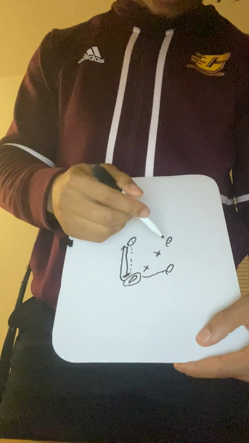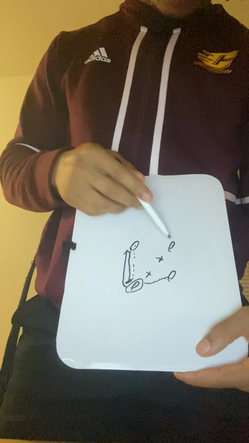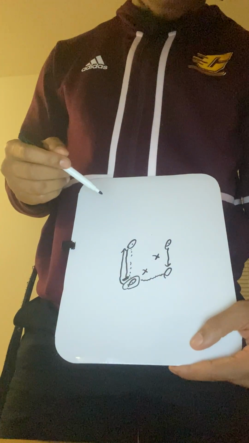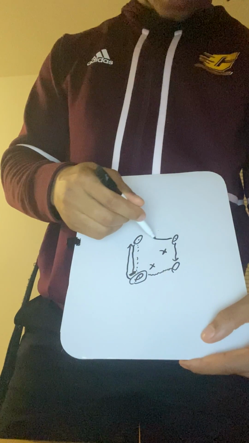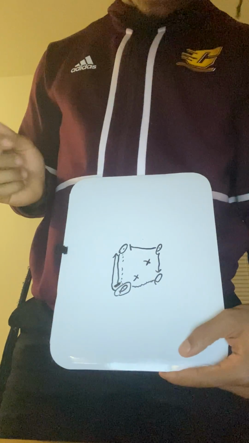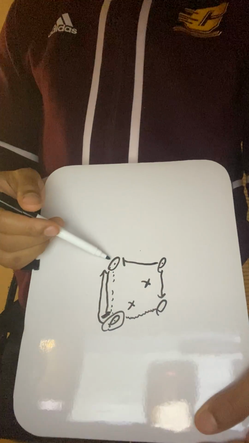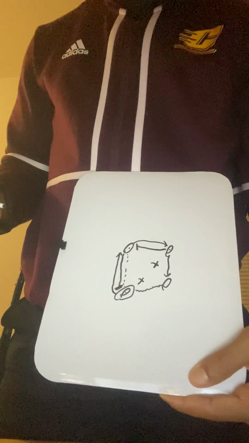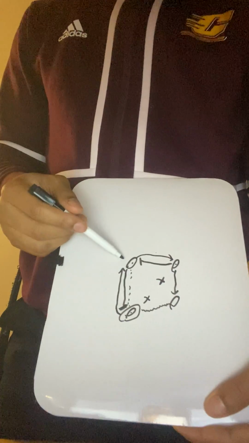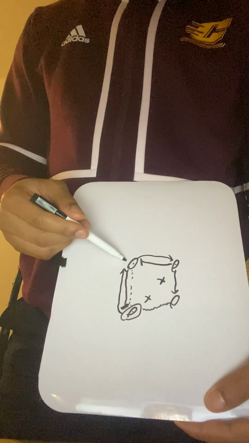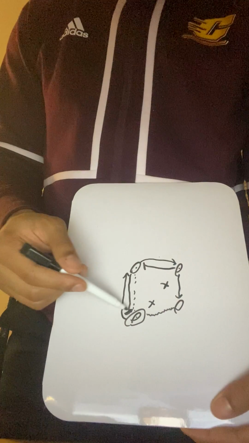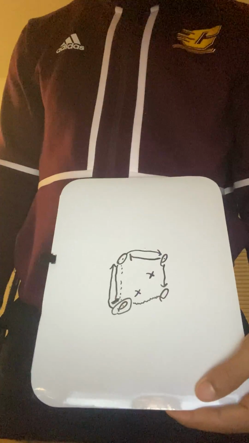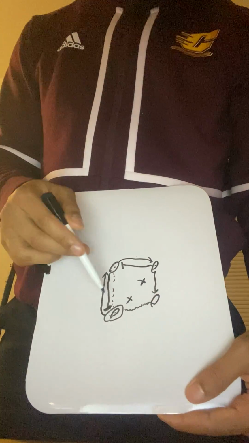Also, the players that don't have the ball, for example, this one, can cut to another poly spot. They can go set a screen for another player that does not have the ball, and that player can then go to a different poly spot. Or like I showed with this one, the player that doesn't have the ball can go set a screen for a player that does have the ball so they can get to the next poly spot. The defenders will just try to stop them from doing this.